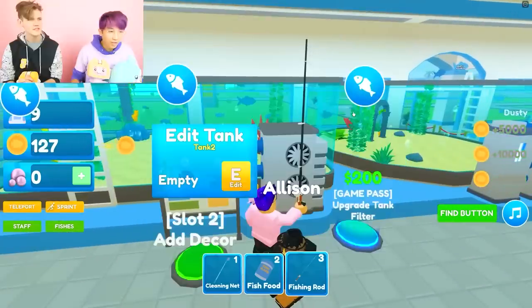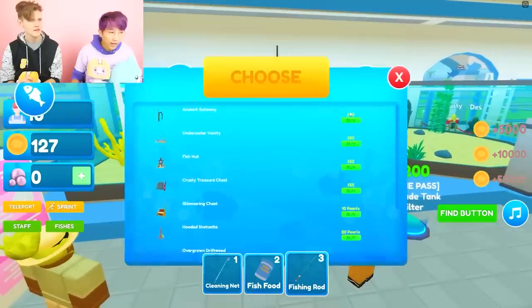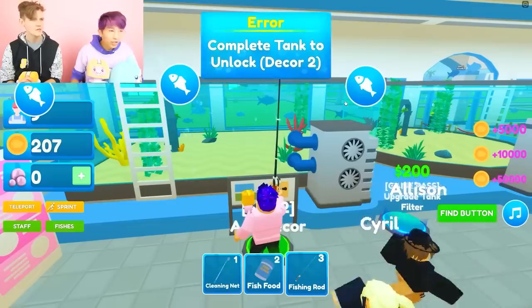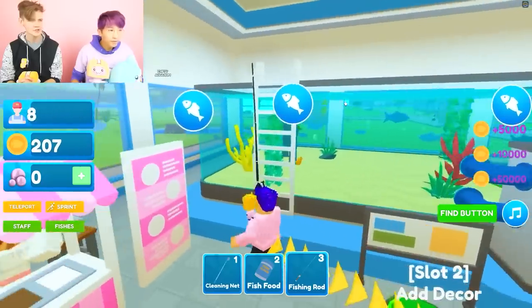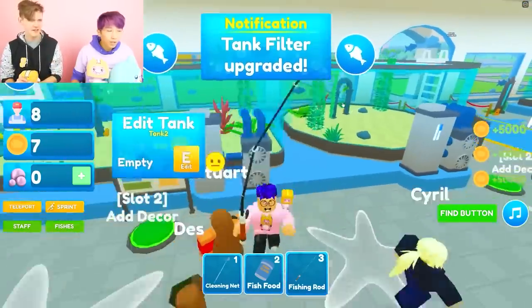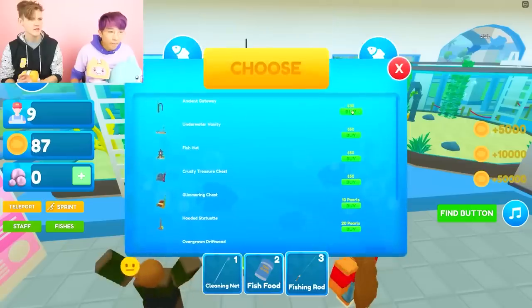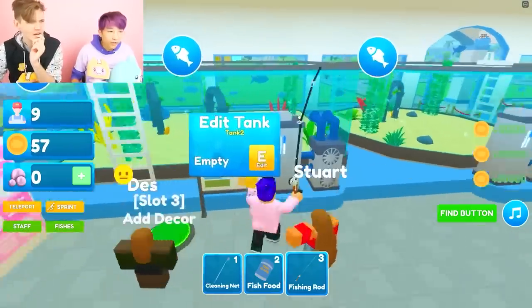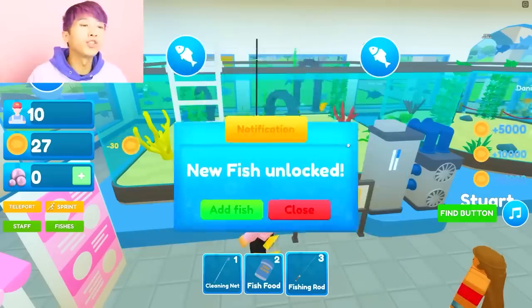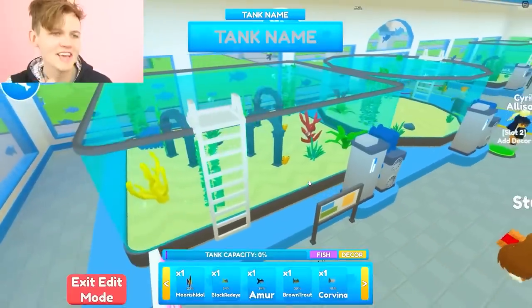Do I buy all this? Okay, I bought that. And I have to buy it. You have to buy it again. That doesn't even make sense, bro. Edit. Complete tank to unlock decor 2. What does that mean? So yeah, maybe you do have to buy everything in there. No, if I buy it, it doesn't go away. I just made another one. Oh, no, you're right. You have to get 3 decor. Now we add the fish.